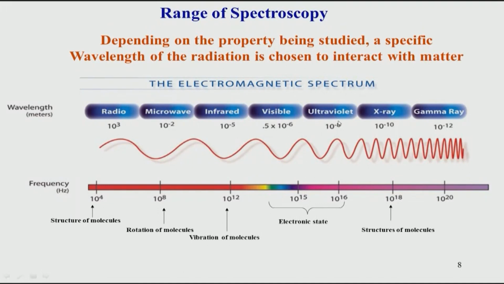Ultraviolet is higher energy, and as you go further, the very high energy electromagnetic radiations are called X-rays. X-rays are used for different applications, and one very famous application is X-ray crystallography, where we look at structures of molecules. Further up in energy are gamma rays. So, these are the different energy ranges to which molecules can respond depending on their composition, constitution and structure. NMR spectroscopy focuses on the lowest energy, that is radio waves. The whole of NMR spectroscopy is focused on this region of radio waves.